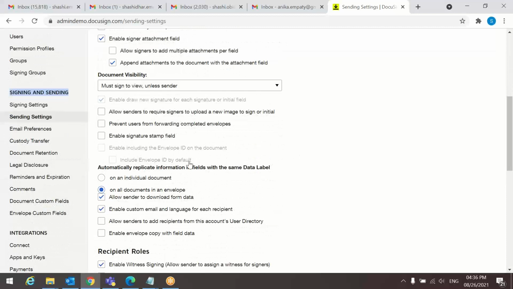Coming down, we have automatically replicate information in fields with the same data label. I'm selecting all documents in the envelope. This is for when we have repeating fields, such as email or names repeating in the documents, so the recipient will not be entering them again and again, avoiding redundancy.